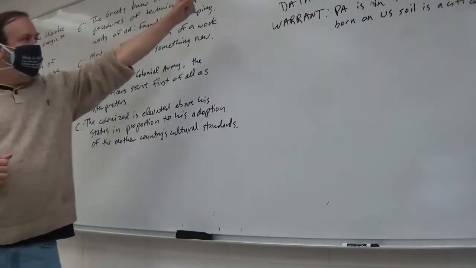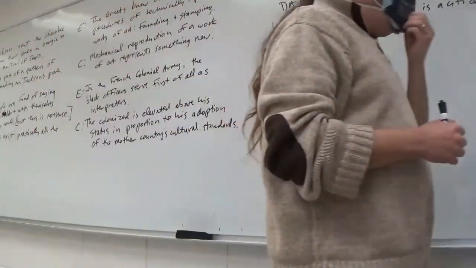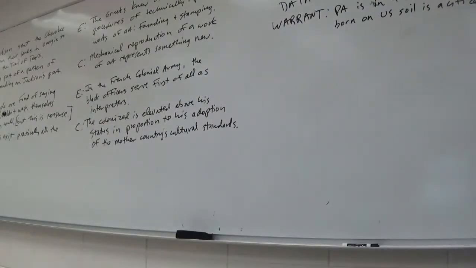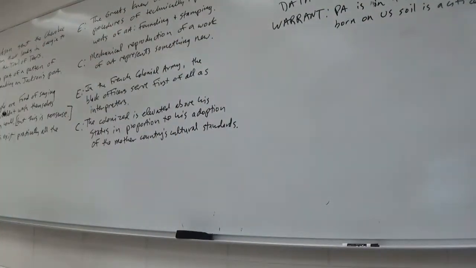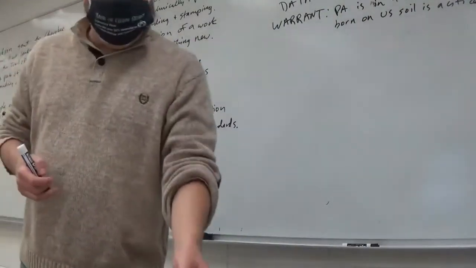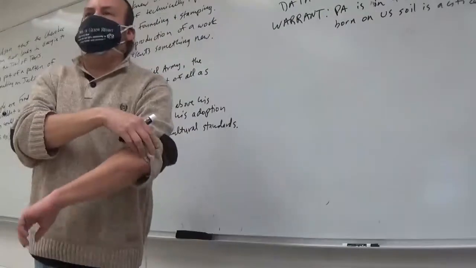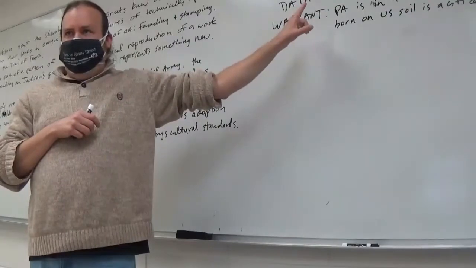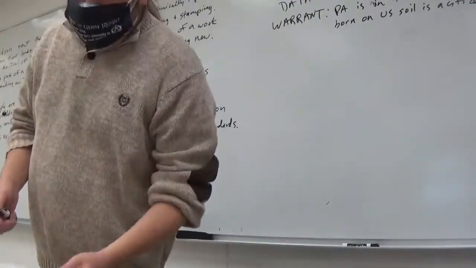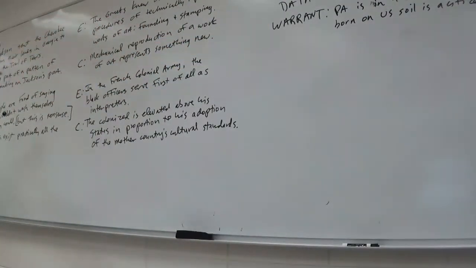I've got my claim, I've got my data, I've got my warrant, right? So what this warrant often is kind of similar to the kinds of implications that we've been pulling out of a lot of the things that we've been reading. The warrant is usually going to be implied rather than clearly stated in things that you read, but in things that you write, I want you to clearly connect the claim and the data by giving me a warrant, right? So let's do a little bit of practice with this as well. First, a couple of simple examples, and then we will maybe try to apply it to some of these things that we've got up here that are slightly more complex.